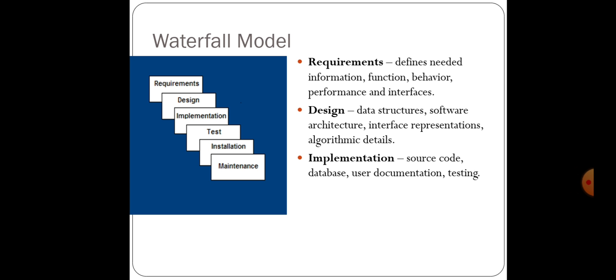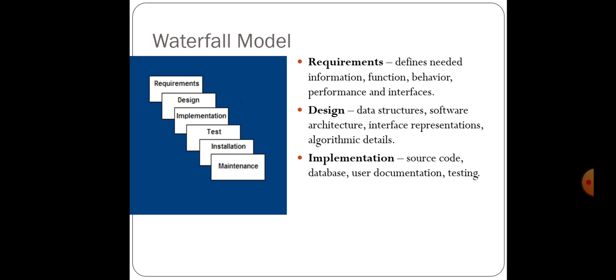So talking about the very classical model, the very first model that is also known as waterfall model, linear classical model, the various phases that are there in the waterfall model are requirement, design, implementation, testing, installation, maintenance and so on. So basically in few books these categories have been merged together, in few books they have been further differentiated into various phases. So broadly when we talk about the requirements, it defines the needs of the required information in order to develop the system.